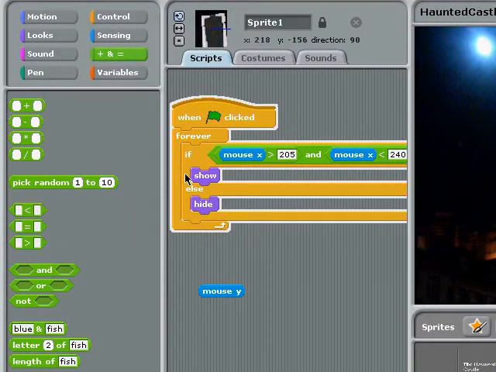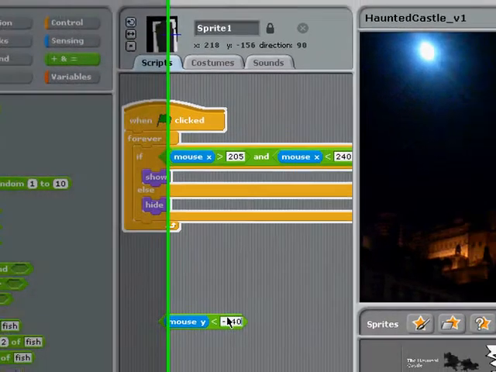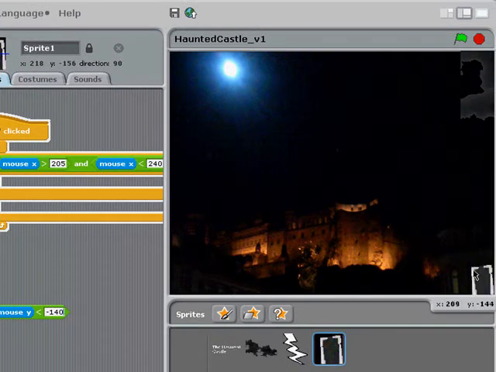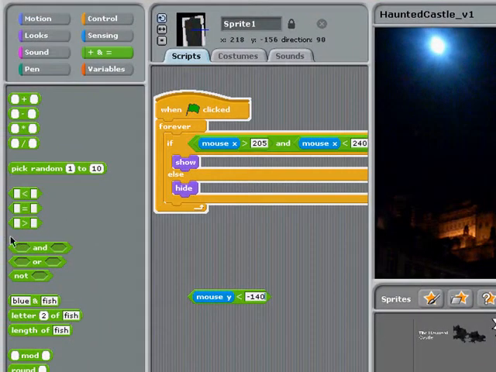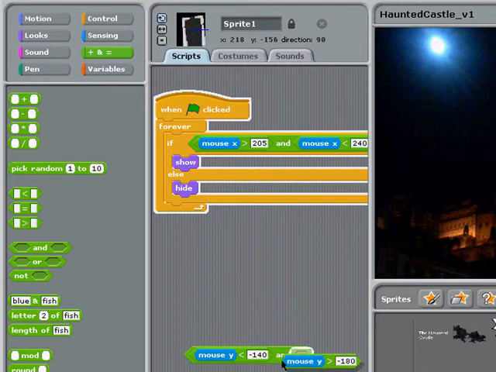So we're just going to quickly replicate the same thing that we did there, where we have a mouse Y that is less than, and less than because it's a negative number. So if we go down in the screen, the number is lower, less than negative 140, and also a mouse Y value of greater than negative 180. We want both of those things to happen so that it's within those two ranges.